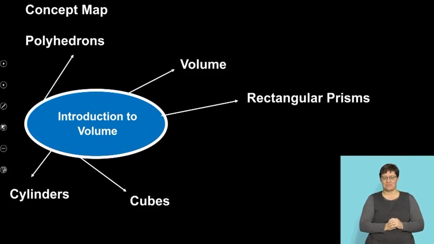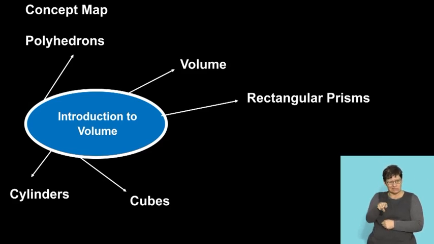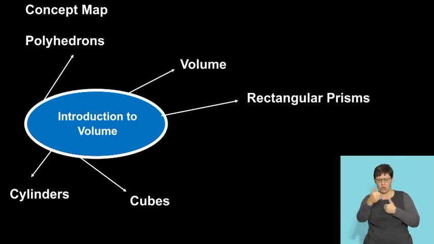Cool everybody, so before we get into volume, I am going to define what a polyhedron is. After I've defined that, I'm going to define volume. Shortly after defining what volume is, I'm going to show you how we can actually calculate the volume of rectangular prisms, cubes, and cylinders.